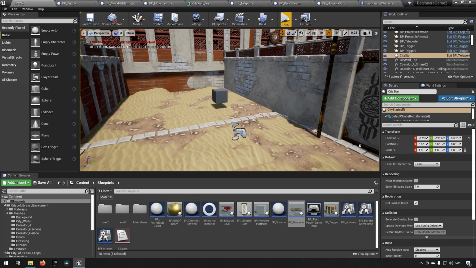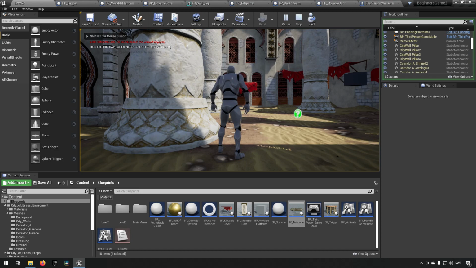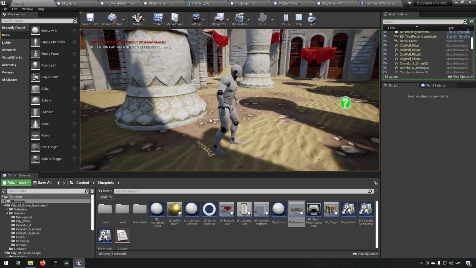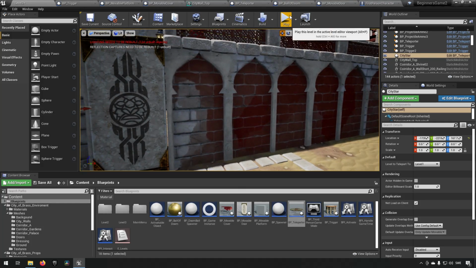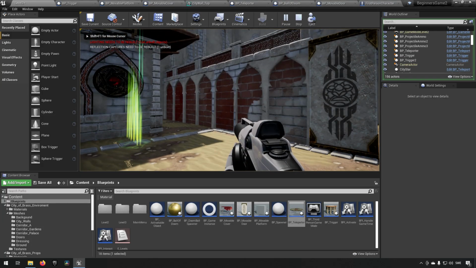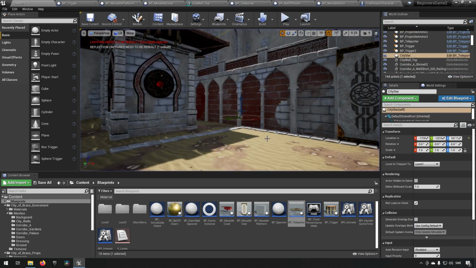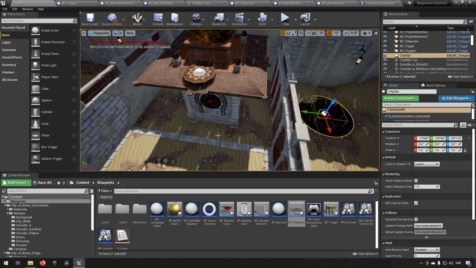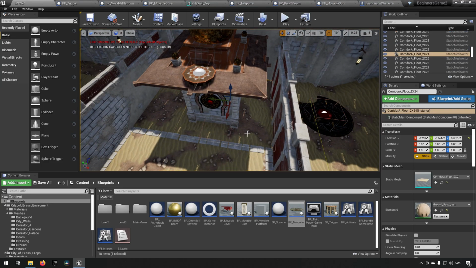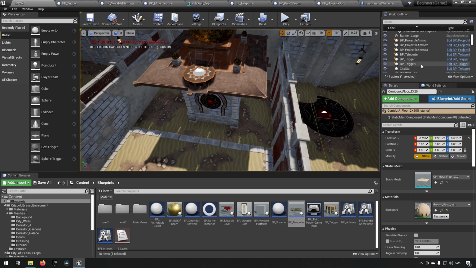Was there something else that was happening here though? It felt like I was... Okay, that's not what I was intending to do. What even happened there? Okay, did I put a teleporter here? Oh, that's the old teleporter. Okay. So, let's find our teleporters.